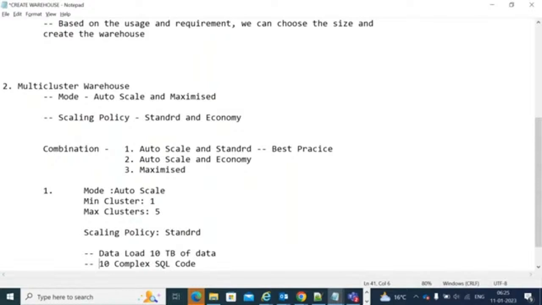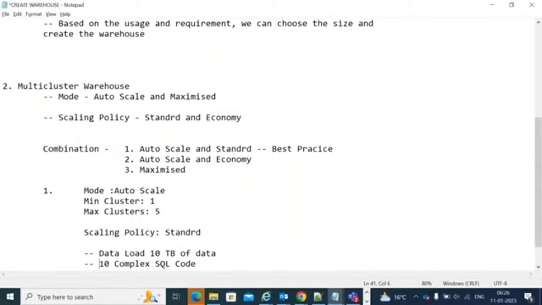So based on the workload and the complexity of the SQL code, internally the multi-cluster warehouse will calculate how many clusters are required for these 10 queries. Then those many clusters will be increased one by one. If those SQL queries require a maximum of 5 clusters, then it will increase 1 plus 1, 2 plus 1, 3 plus 1, 4 plus 1, like that.